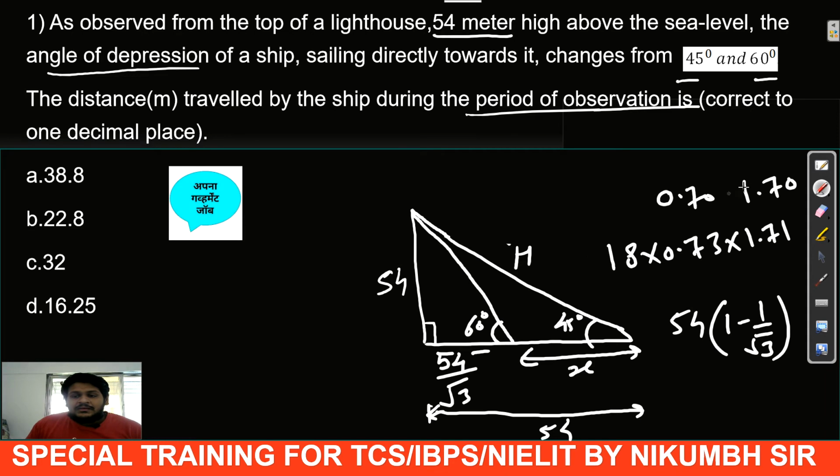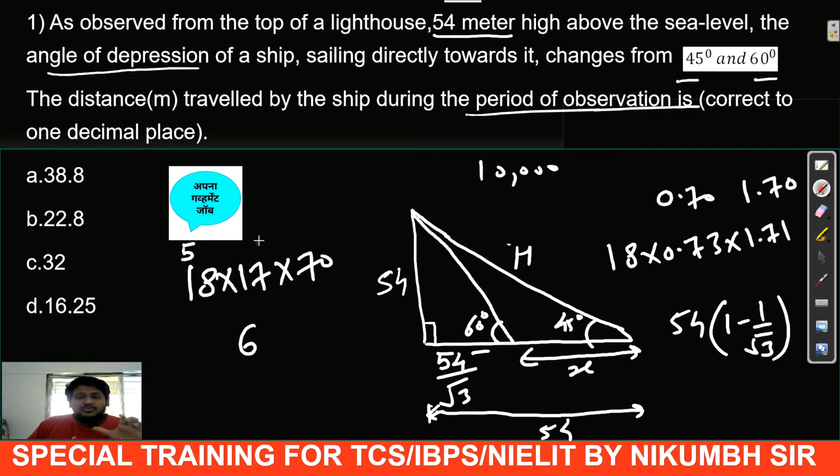Now I know how to multiply by 17, I have a trick. I am comfortable in multiplying by 17, and here I have 70. Just forget that decimal value, because this is 10,000. So I will write like this aside. Okay, now I will solve this. See how to solve. 7 eights are 56, so 6 I will write, then here you will get 5. 7 ones are 7, then plus 8. Just remember the trick how to multiply with 17. 7 eights are 56, 6, and 5 is here as a carry.